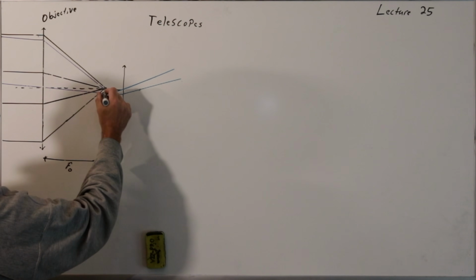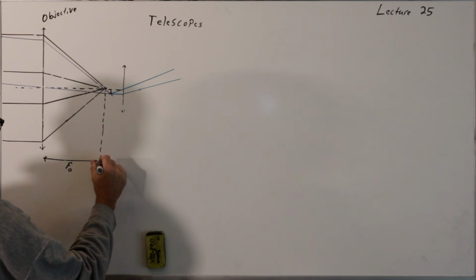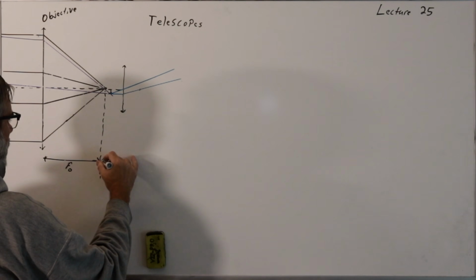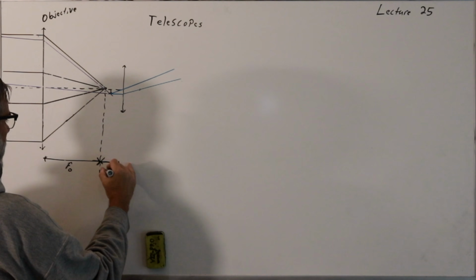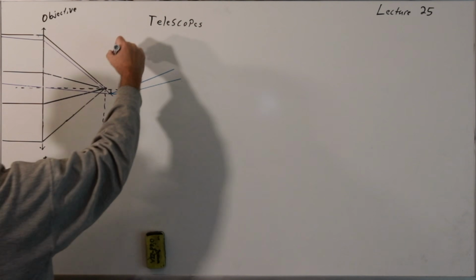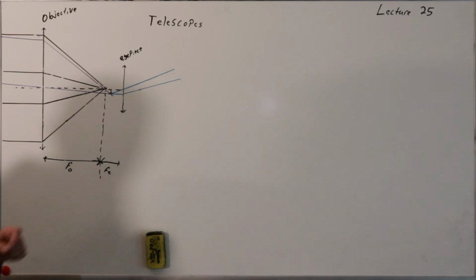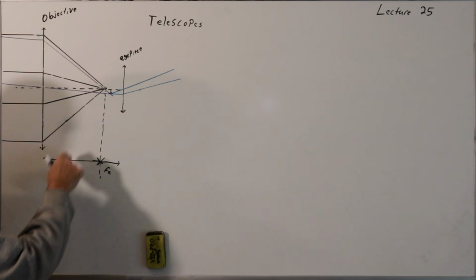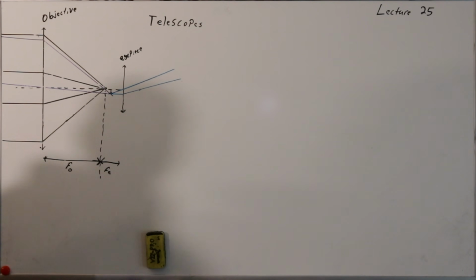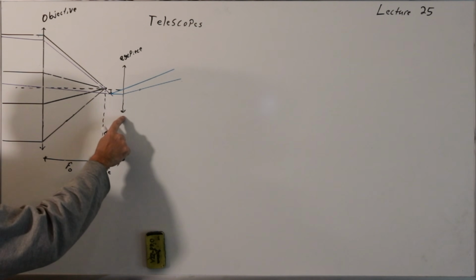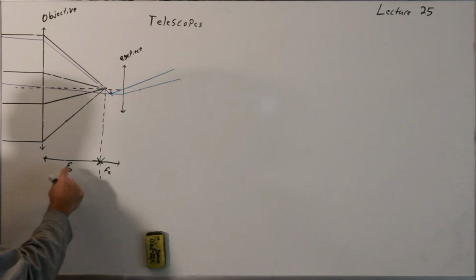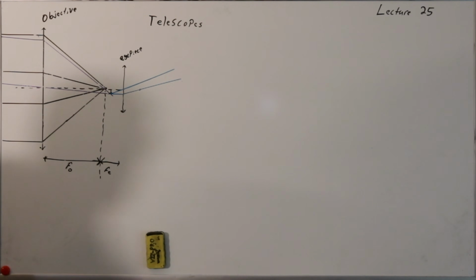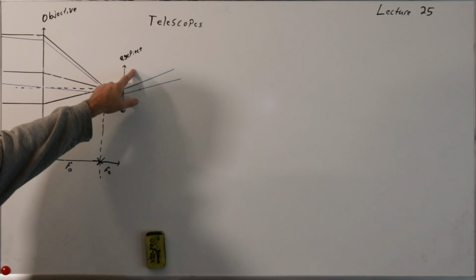All right, so I'm going to just get a dotted line down here so we know where this is going. So that's this one. This one is going to go here. And that we'll call F sub E for eyepiece. This we call the eyepiece. So this eyepiece has a shorter focal length lens. I'm going to make this focal length line up with the focal length of the objective lens. This one is longer, but I can make them overlap by simply putting the second lens, the eyepiece, at F O plus F E. Add the two focal lengths together. That distance will be the distance that the eyepiece is from the objective.